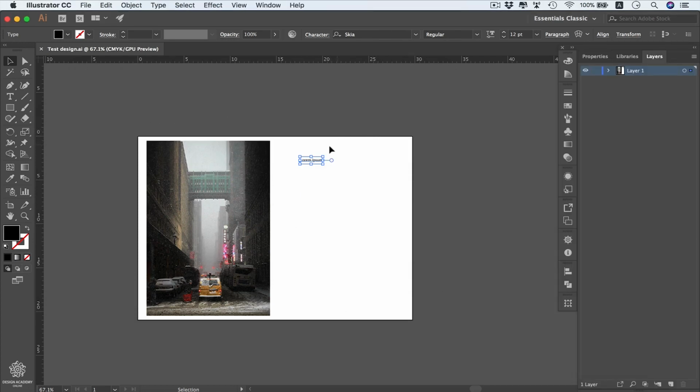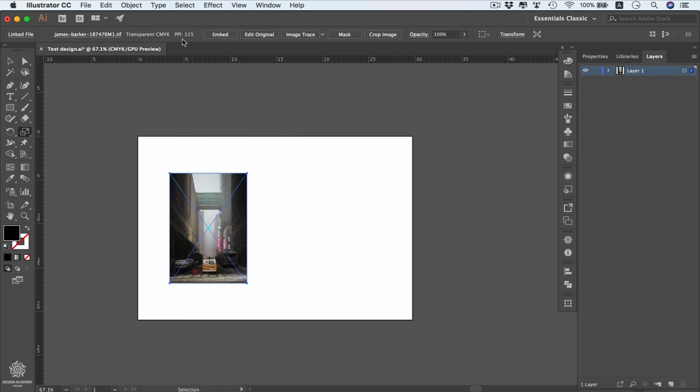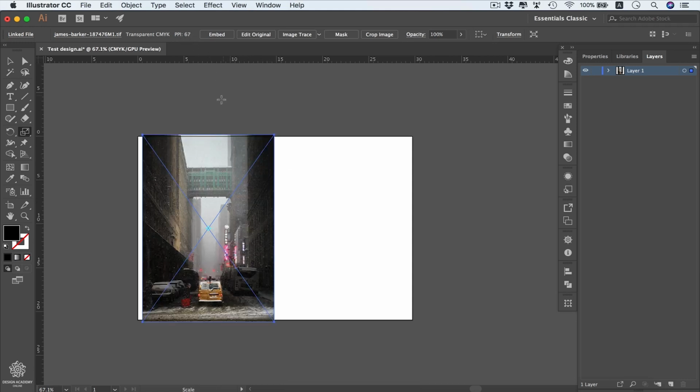So back to our Illustrator, I'm gonna be removing that one, and I'm gonna be selecting the image, and as you can see our image's resolution is 72. I'm gonna be selecting the scale tool and start scaling our image a little bit, maybe like that, and you will see that our resolution is getting up because these pixels are getting more condensed into our image. So the smaller we shrink our image, the higher our resolution will get because these pixels are getting more condensed within our image. And the opposite will be happening if we start increasing our image size. It's gonna be reduced to 67 and so on.